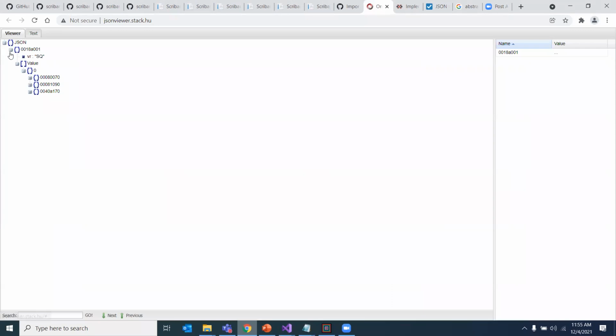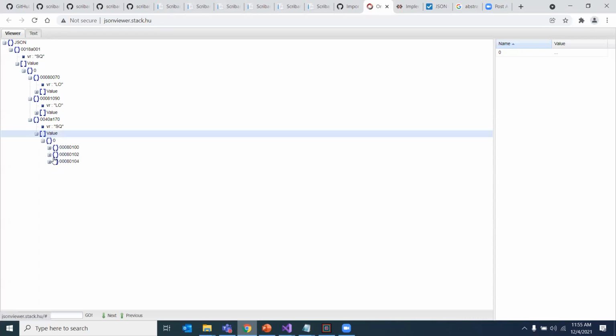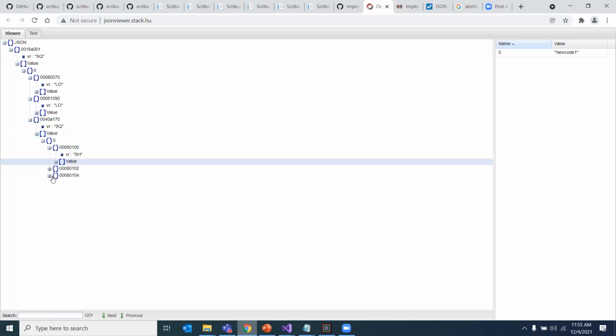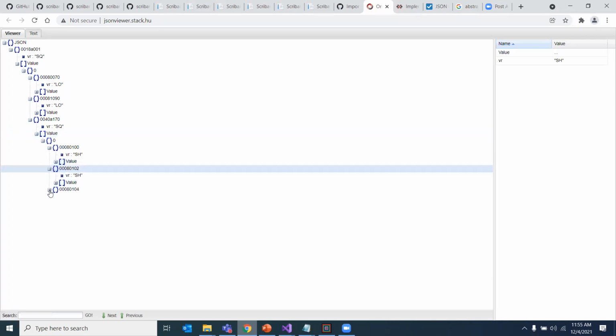Okay, so we have an attribute tag here, which is a DICOM sequence, which contains one sequence item, and similar to the last one, it contains three attributes. So this is the first, second, and the third attribute is again a DICOM sequence, which contains one sequence item and again three attribute tags. We will try to use a for loop with an if condition this time. We will try to ignore this sequence item and only print the first two attributes here.